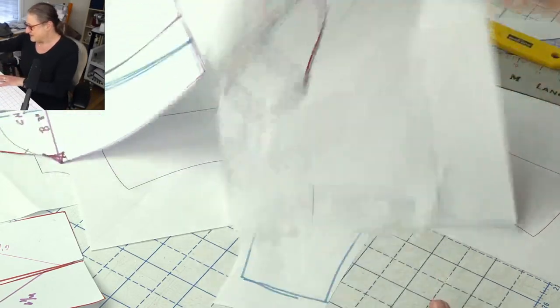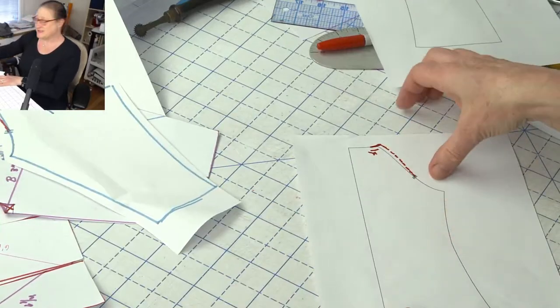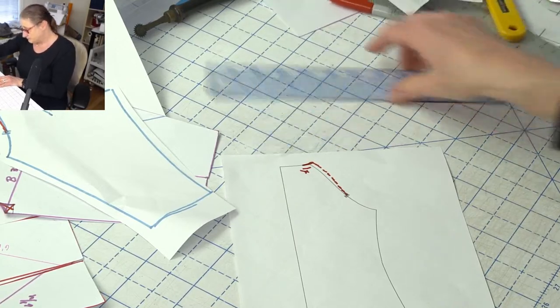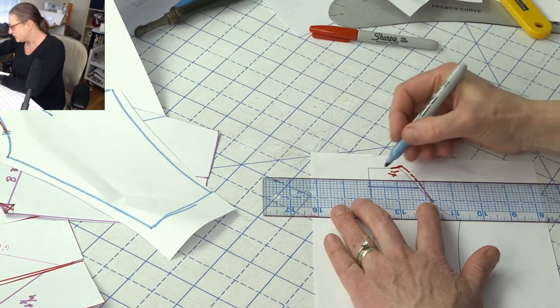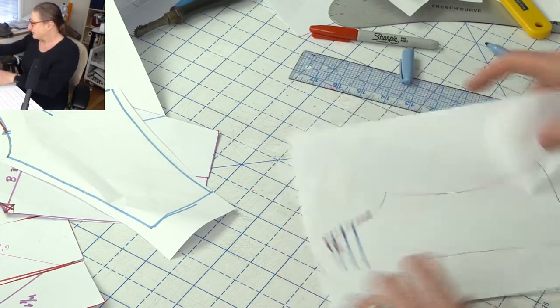Let me see if I can play with that and do it without a center back seam, because doing it with a center back seam would be just the same as doing it with a... okay, so like if this is my back and you had a center back seam, you could do the high round back the same way. But if it doesn't have a seam, I have to play with it. I can't Johnny on the spot that one. I haven't tried it. But basically, you could create a curved back the same way.